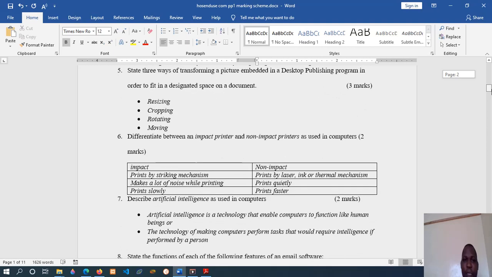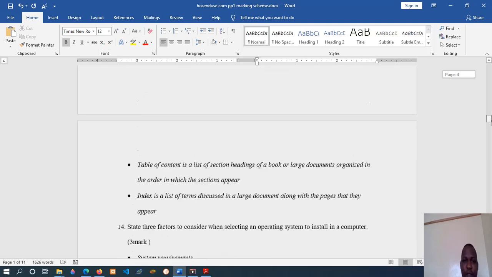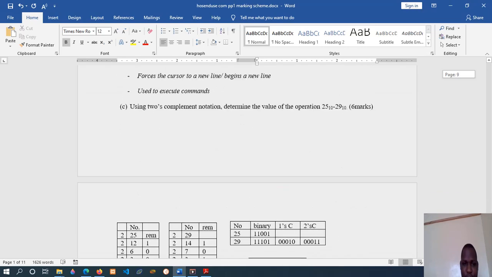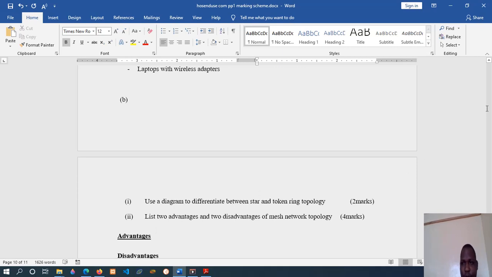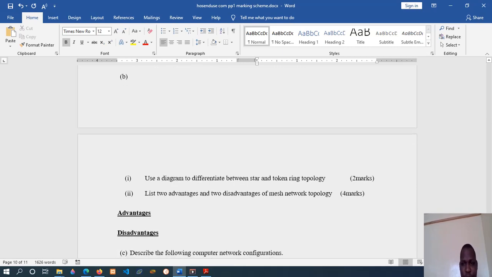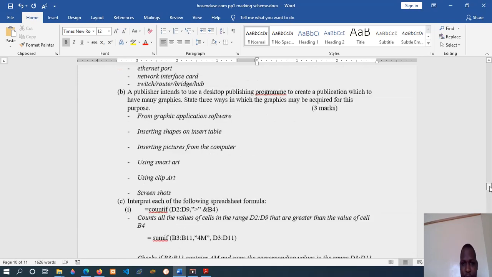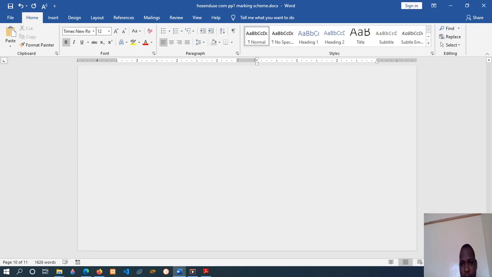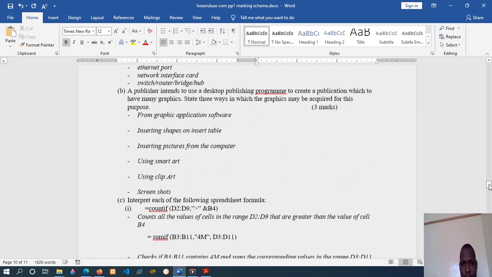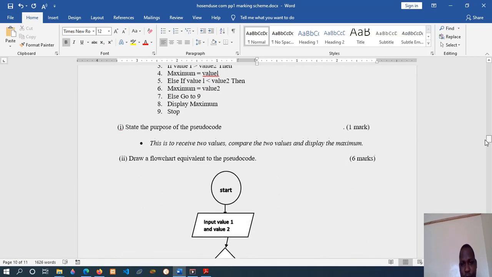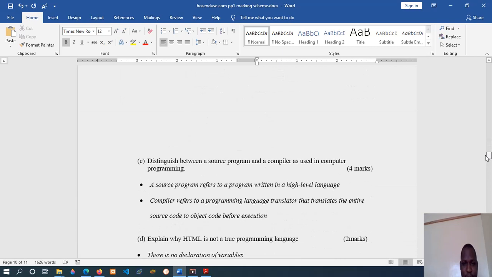So today we'll just move to where we left last time. If you followed well, last time we left that part that was having a question with a flowchart. This flowchart question, we did this flowchart, and then we were to proceed to this next part.